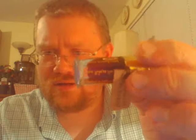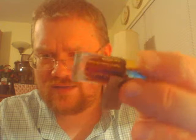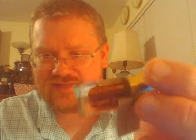I'm not sure if this is going to work. I'm horrible at editing. I'm not going to try to bend my camera this way and that, but can you see how thick it is? This stuff doesn't flow like an eau de parfum or an eau de toilette. It's very, very thick, kind of like maple syrup. It's that thick. Cold maple syrup, no less. You can see it when you turn the bottle upside down. You can see the liquid sort of deciding whether it wants to follow suit or not.